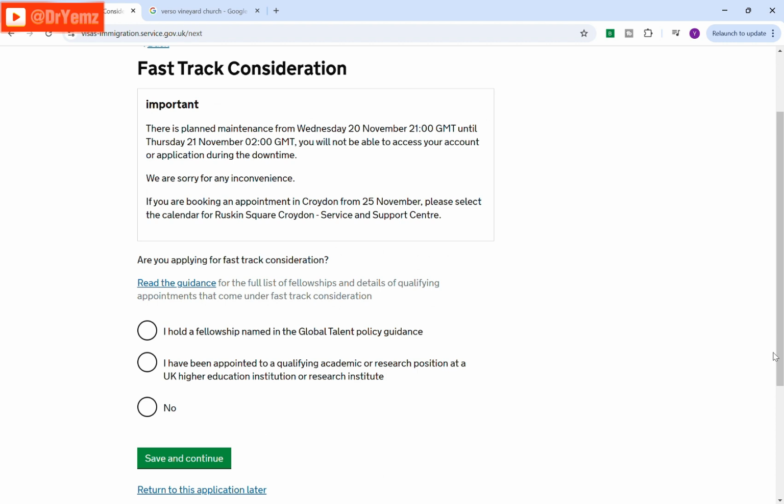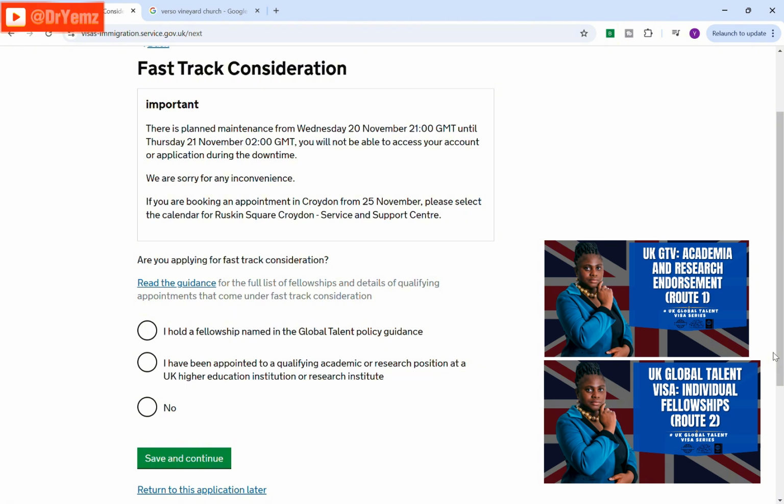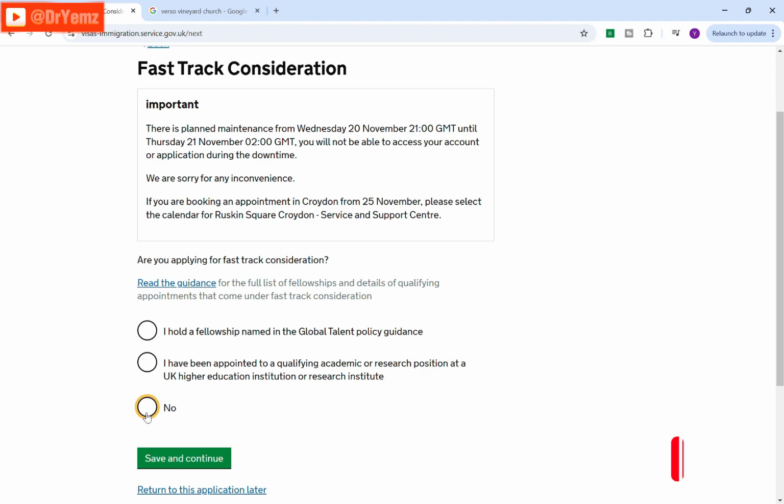These are fast track applications. Fast track in terms of, if you have a position, your application will come out in like 5 days. If you have a fellowship, these are quick applications, which is why they are called fast track.